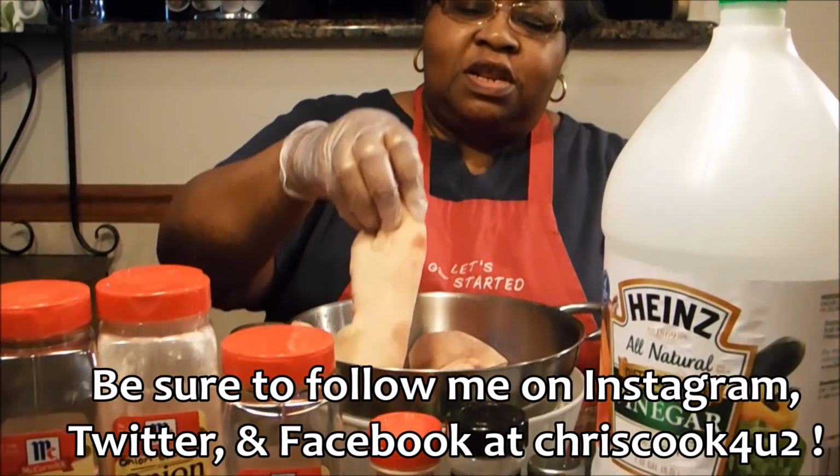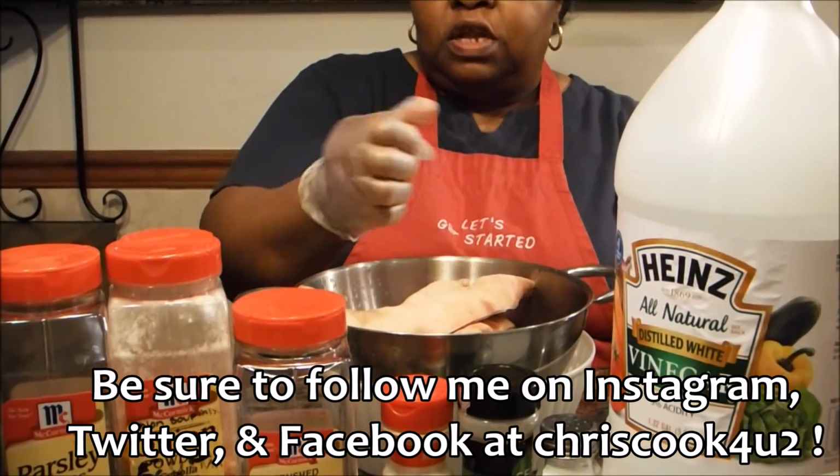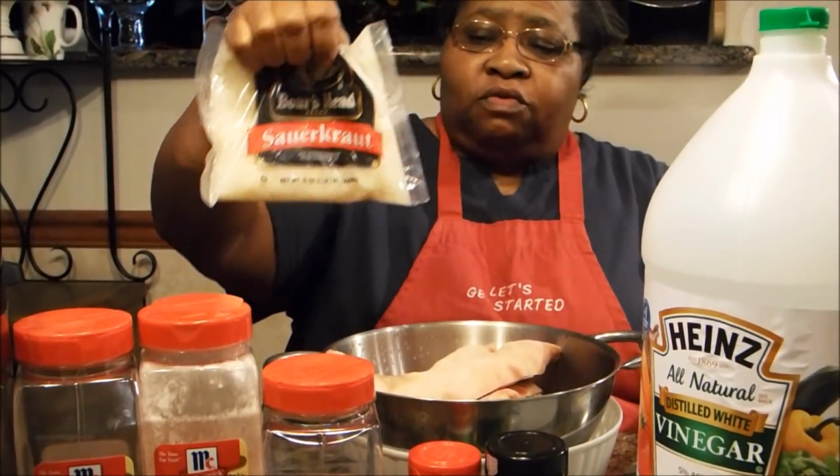And to make this my own, I did add one more ingredient to it. So you're going to start out, of course, with the pig feet. And here the pig feet are right here, and mine are sliced in half. Now I'm going to serve that over a bed of sauerkraut. And here is my sauerkraut right here.